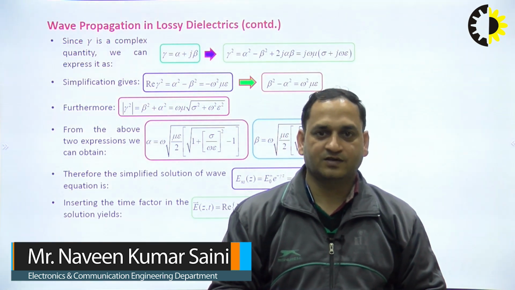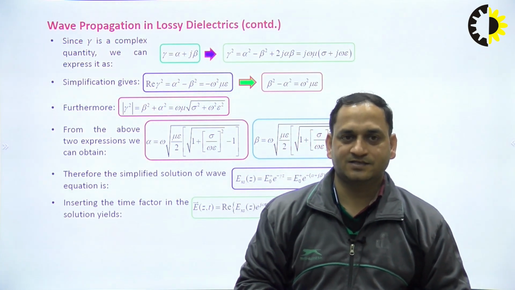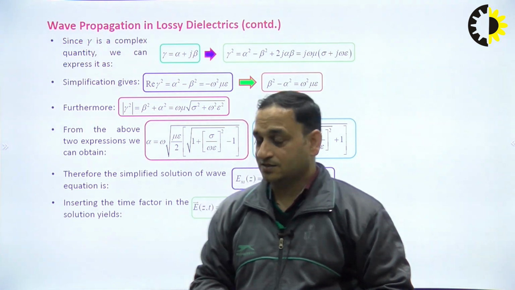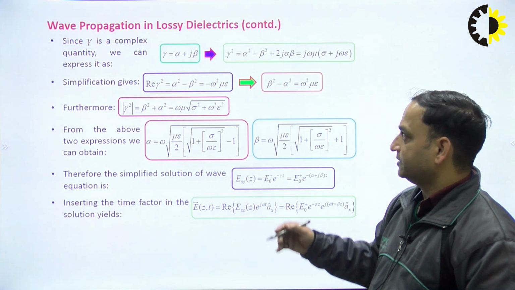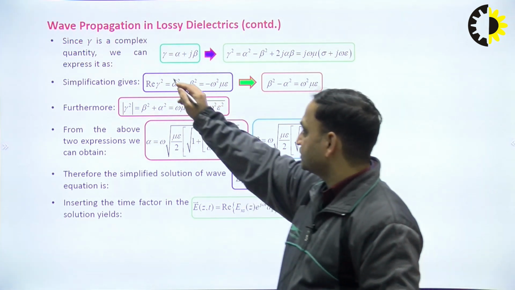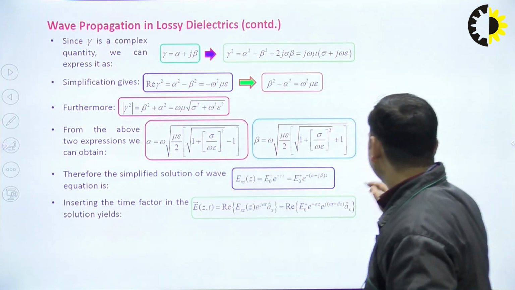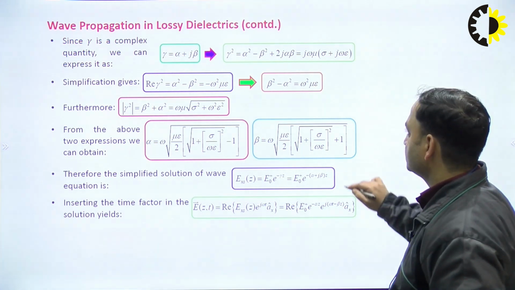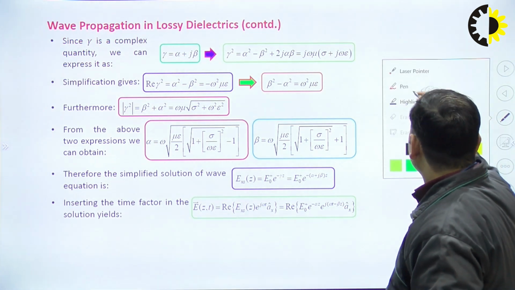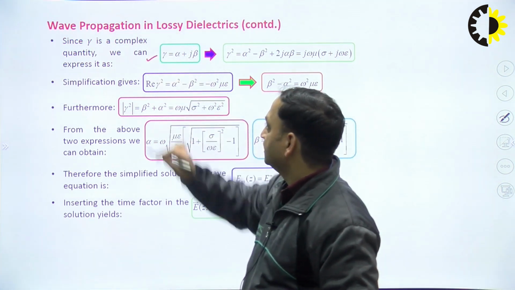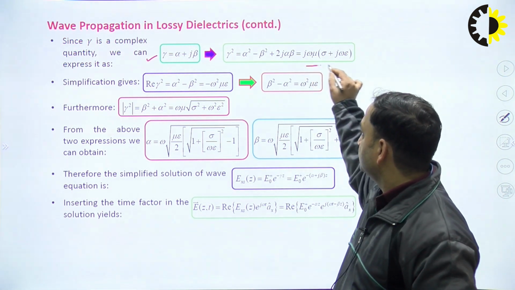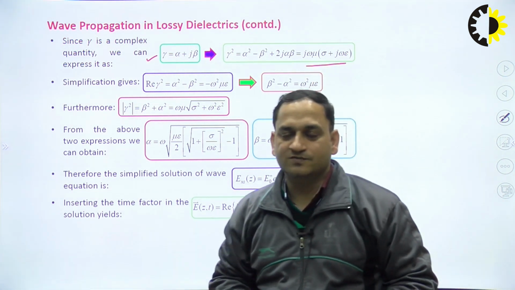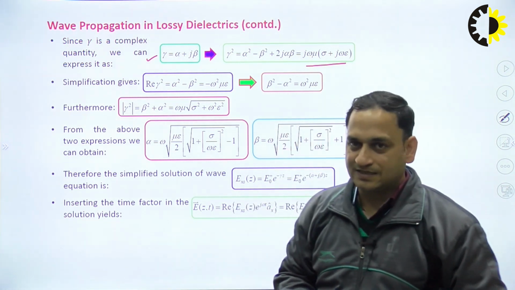So we are in Unit 5. In that we have covered the lossy dielectric case. We have summarized this lossy dielectric case in this way, where we concluded about the wave propagation constant, that is gamma. As we have discussed already, gamma is given as the square root of j omega mu into (sigma plus j omega epsilon). This was the case which we had derived in the last lecture.